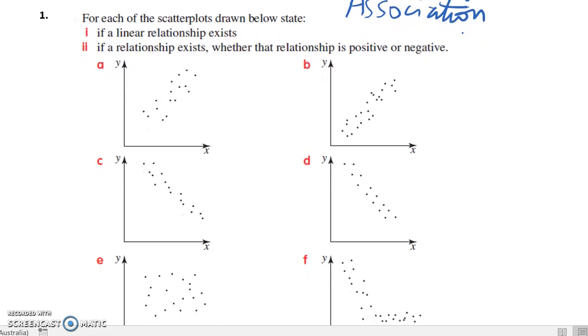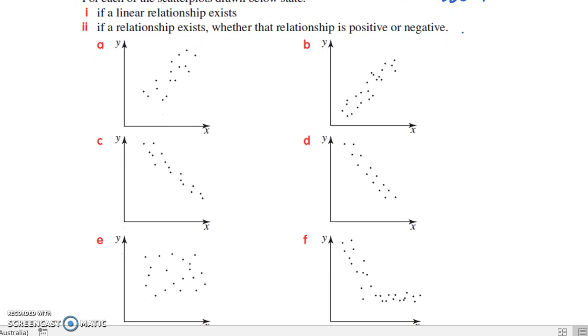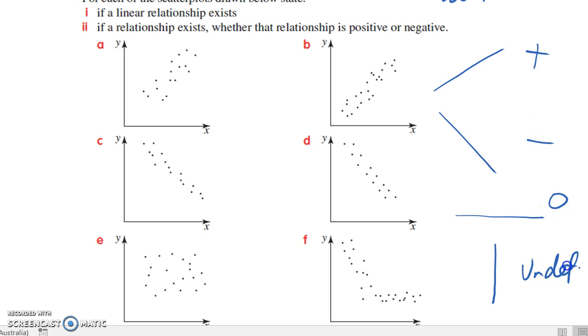Generally in correlation, when we're looking at scatter plots, we look at a couple of different things. Firstly, whether a relationship is positive or negative. If you think back to gradients, we've got positive, negative, stationary or zero, and undefined. Keep in mind these are gradients, so it relates to that. But depending on how close and how far the dots are, all these points create a certain strength of a relationship or strength of an association.